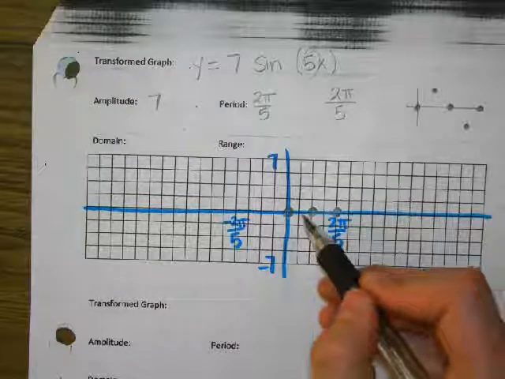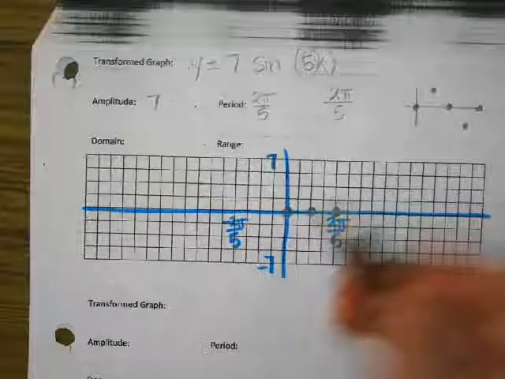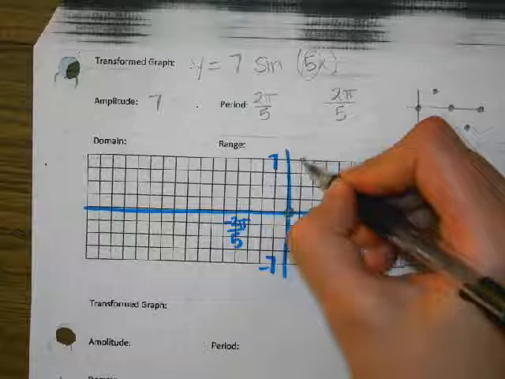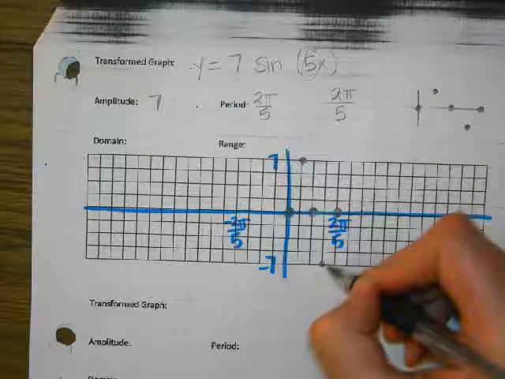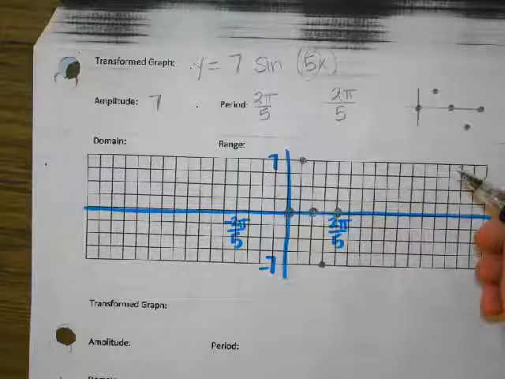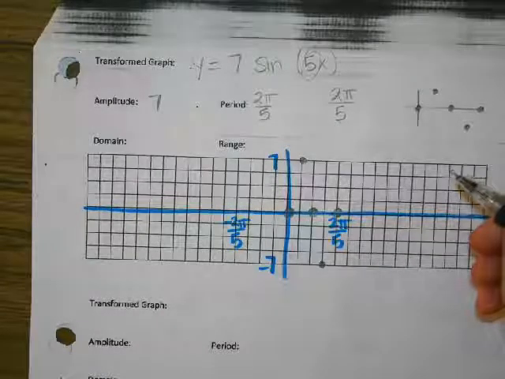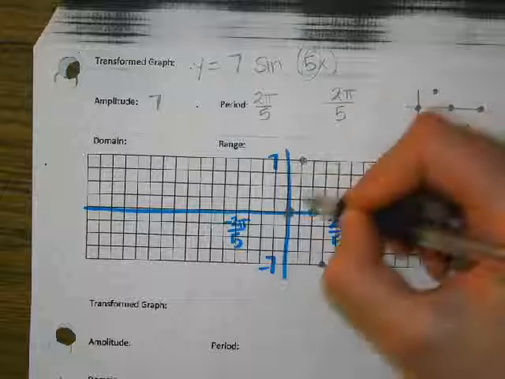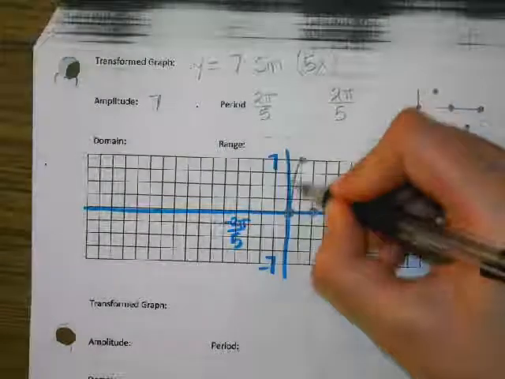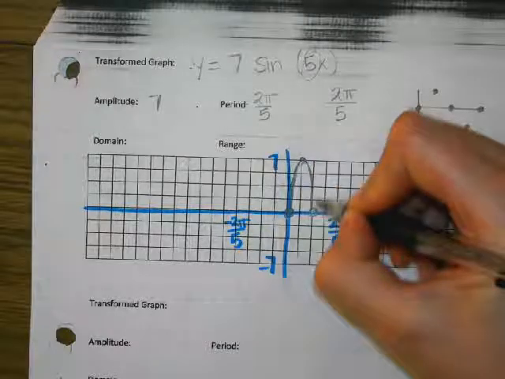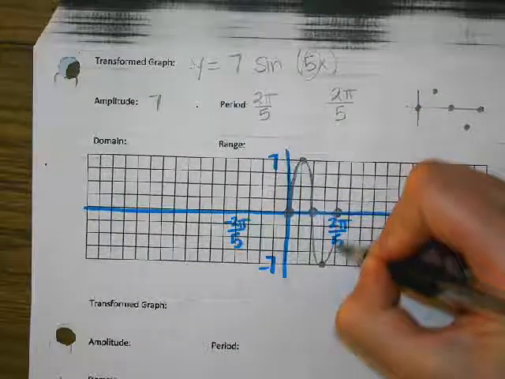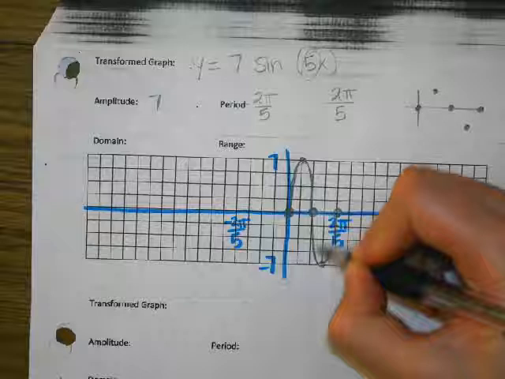And then what do I do between the first 2? I go up to 7. What do I do between the second 2? Go down. So, did it make a difference that I had numbers that weren't fun? No. Ultimately, it made no difference. And this is why it's really important that we label our graphs, because if you're the one labeling your graph, you can make this as easy to graph as you want it to be.